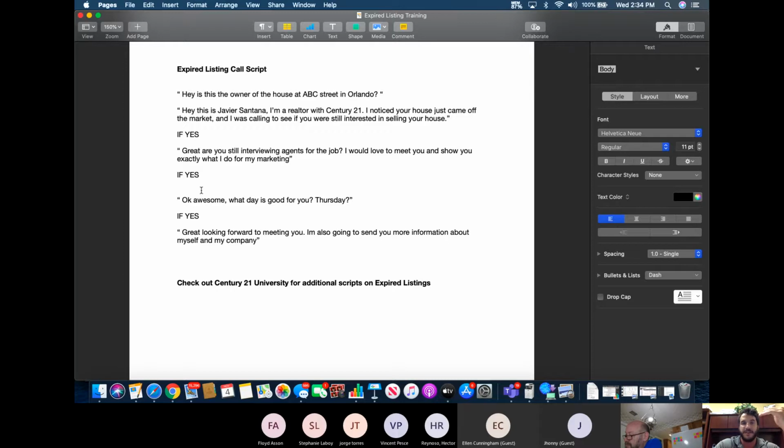situation. And the reason I like to keep things simple is, okay, I can internalize this. I don't have to think about it. It's simple. I say it for for sale by owners, expired listings. I even say it for buyers. Obviously, switch up the language. We have to keep your dialogue really simple so you can really internalize it.